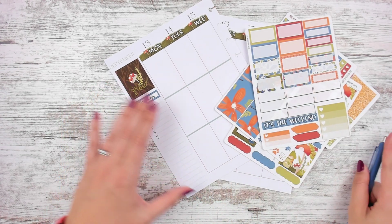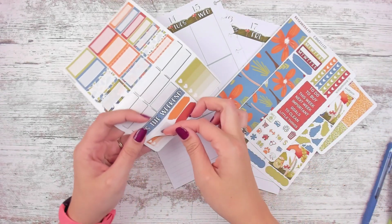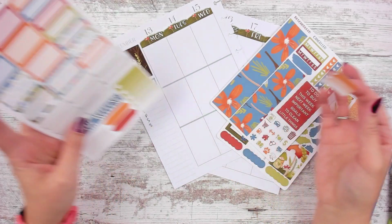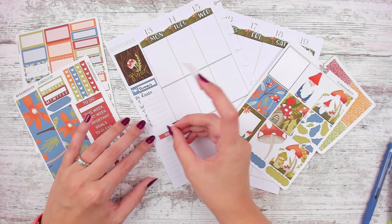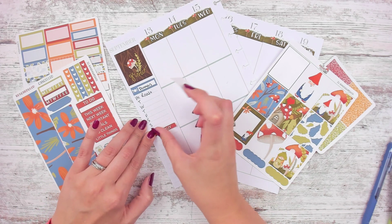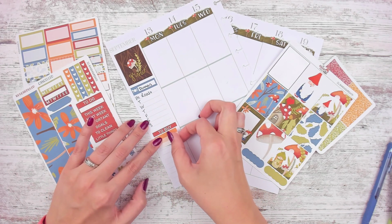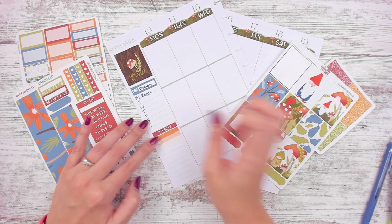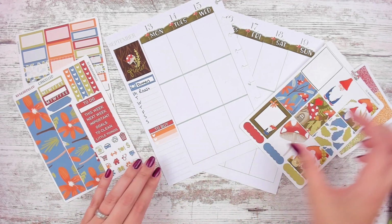There's that. And then usually I do a grocery list. I think I'm just going to do a short grocery list. I like this little 3-heart checklist here, and I think I want that to be my to buy checklist. So we're just going to skip down one in case for some reason I want to write something else. And then put this here, create a little bit more space. I think that looks good there. And then, well, I was thinking about doing another sticker down here, but we'll see.